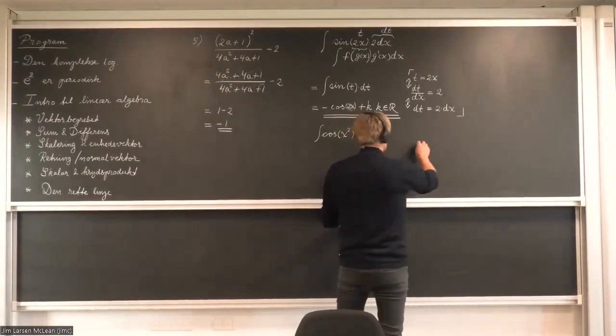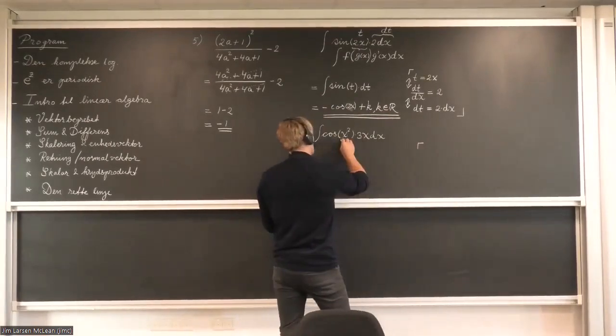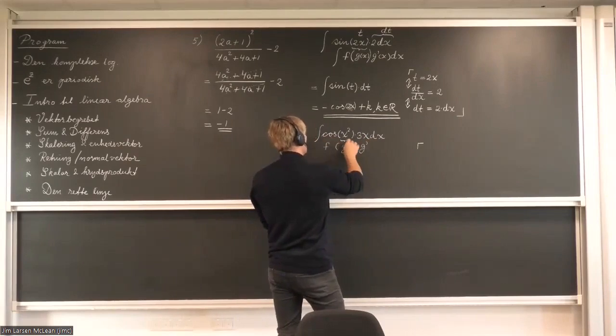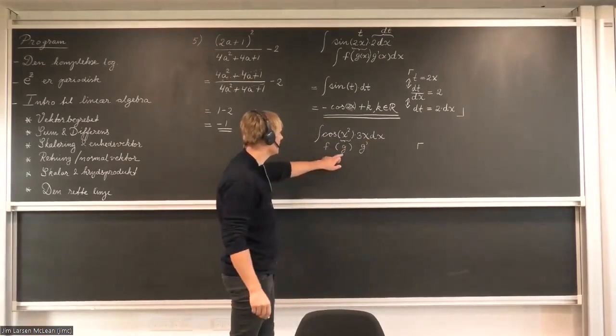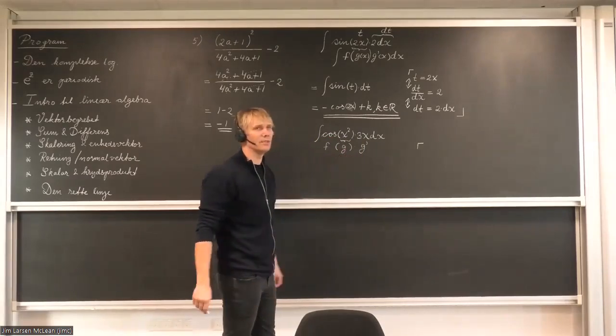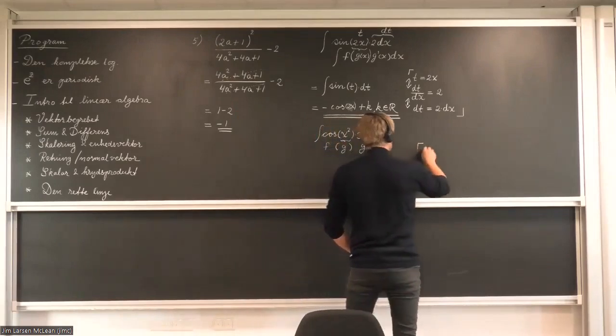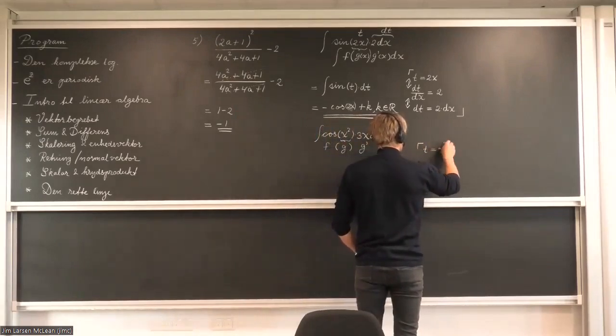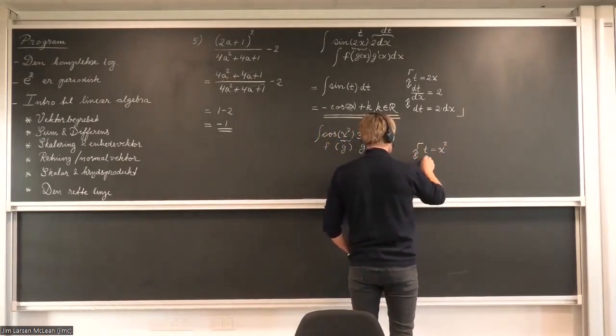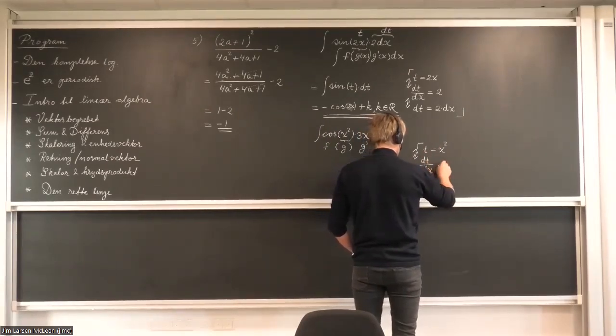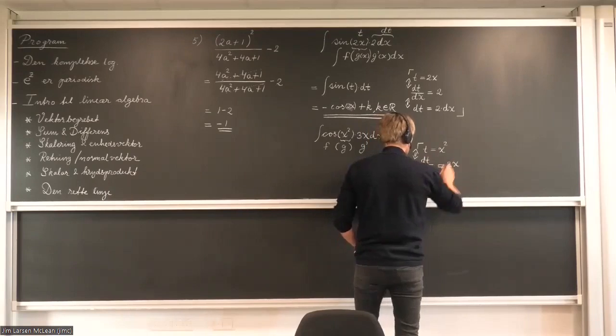So if I just make my substitution, I'll call it g in here. So this becomes g prime, and this out here, that's f. So I have the structure again where f acts on g, and then there's a multiplication with g differentiated. So I'm setting t to be x squared. And now we differentiate t with respect to x, and that gives 2x dx.